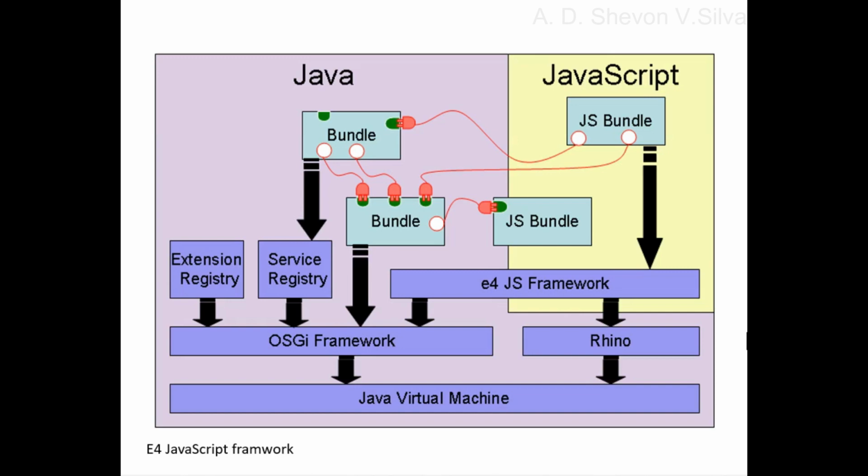To that end, E4 is investigating bringing both the benefits of Eclipse to the JavaScript world, modularity, extensibility, and tooling, and JavaScript components into the Eclipse desktop environment. While the current E4 focus is on JavaScript, the intent of this work more generally is to make it easier to write Eclipse components in a variety of different languages.